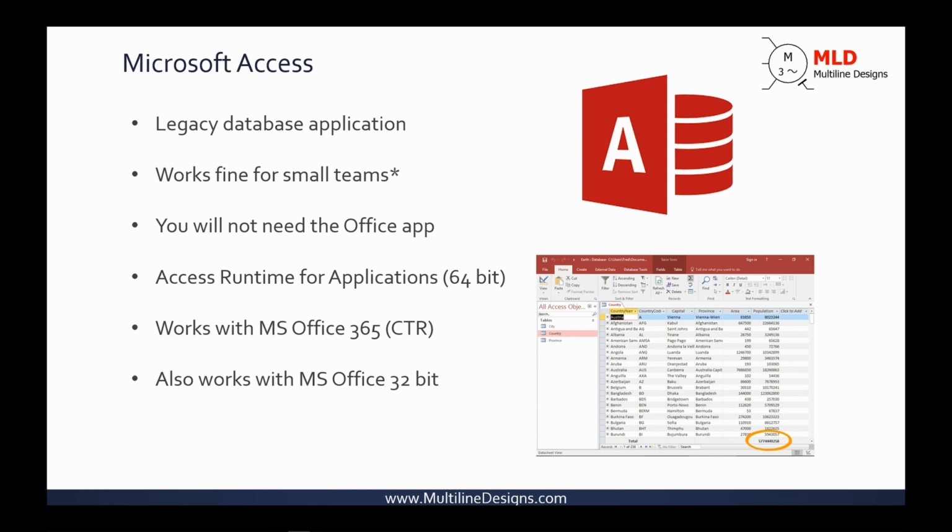To use Access with EPLAN, you don't need to install a version of Office that has the Access application. You simply need to install a file called the Access Runtime for Applications. And since EPLAN is now a 64-bit application, you'll need the runtime for 64-bit applications. For those of you who are using Office 365, the cloud-based version of Office, you'll also need to install this runtime file. Now, I know that in many companies, the IT department may still have you using a 32-bit version of Office. If you download and install the 64-bit runtime file, you will also be able to use your old version of Office without issue.